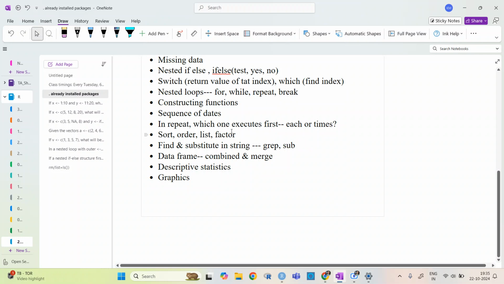So we have the sequence of dates. Now in the repeat command, what if we execute each and times together?